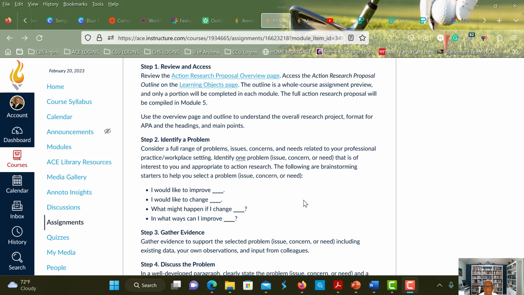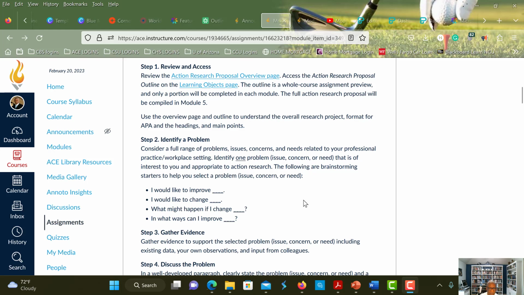All right, so you've got to identify a problem here, and make sure it's a problem that you're passionate about. Something in your environment, wherever you're teaching, or if you're in the corporate world or some other environment, you can still write this paper. Identify some kind of problem, some kind of concern, something you're passionate about. For me, I'm passionate about the best practices of designing an online course, because oftentimes the biggest mistake is teachers try to design their online courses to look like face-to-face courses, and they are totally different. So you've got to figure out what that problem is.